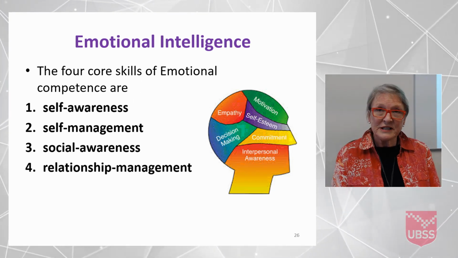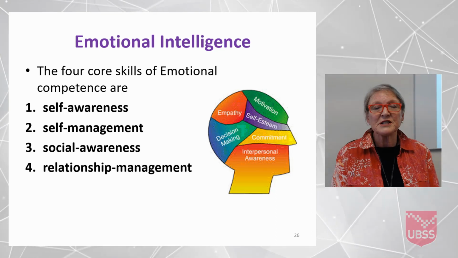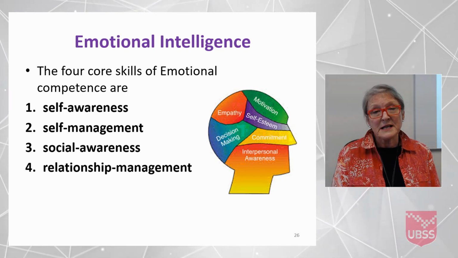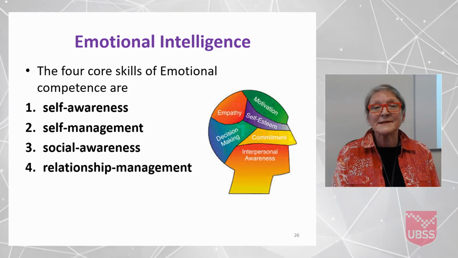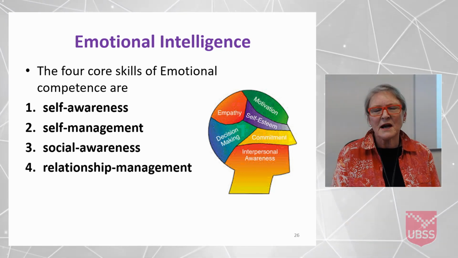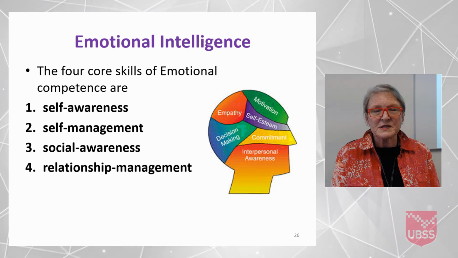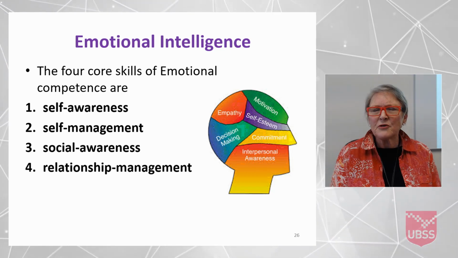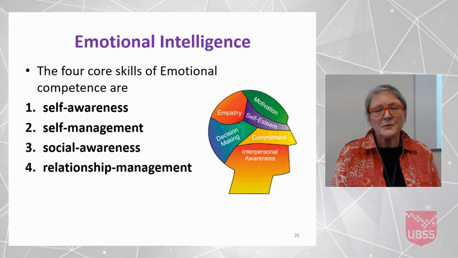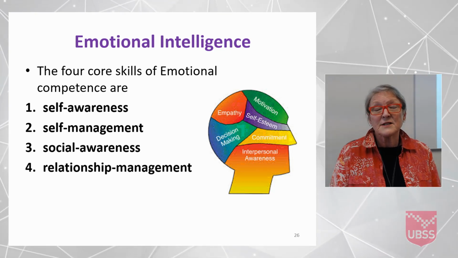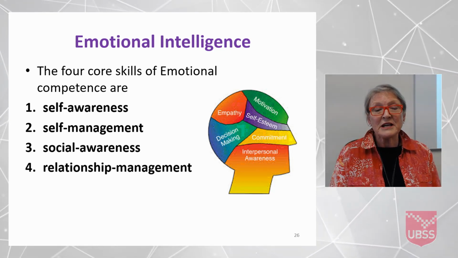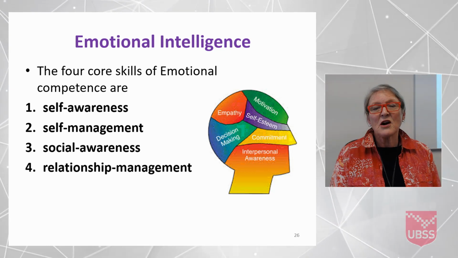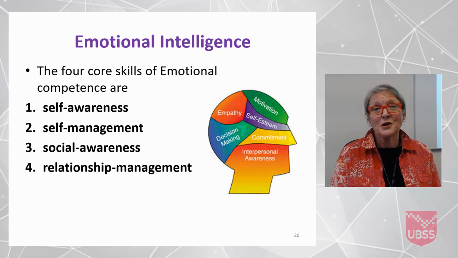There's another one about emotional intelligence, but this is actually not so much emotional intelligence as the core skills of emotional competency, how competent you are at emotional intelligence. And these 4 things are: being self-aware, knowing who you are and how your emotions are. Self-management is controlling your emotions, particularly in appropriate situations. Another one is social awareness, being aware of the people around you, your family, your friends, your business colleagues, your classmates. Socially aware, it's called. And the last one is relationship management. How do you manage relationships? Emotional intelligence is now very useful in every part of your life.